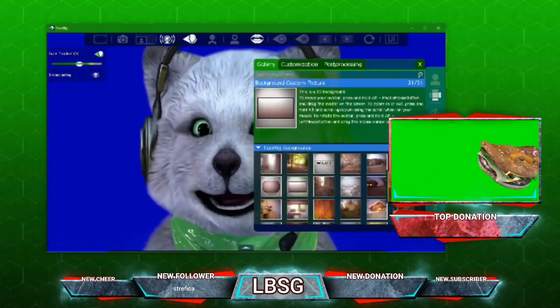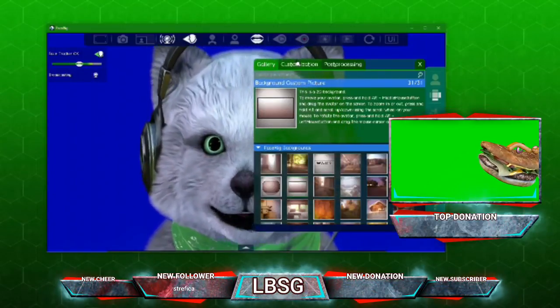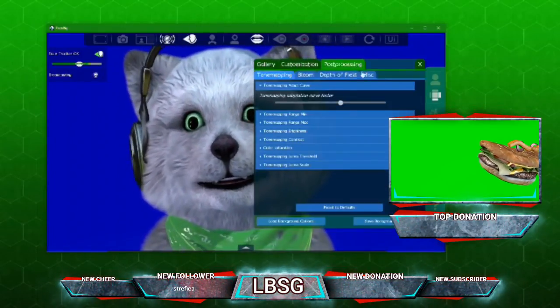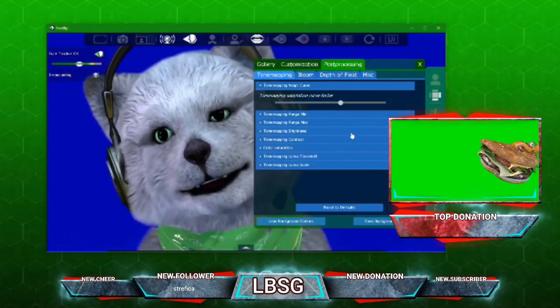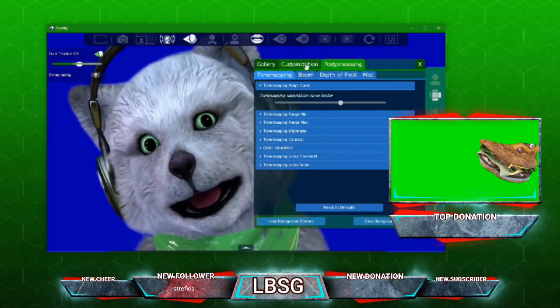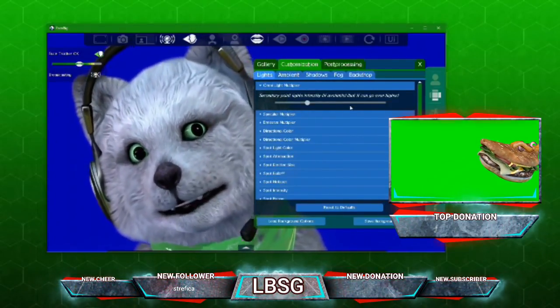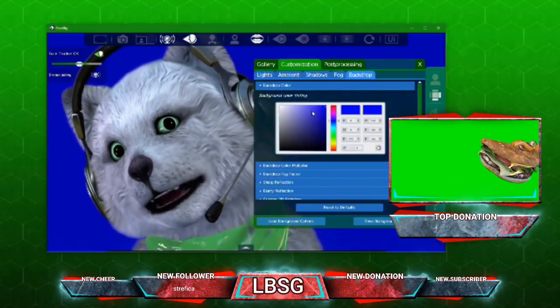Now why this screen while I have a green screen? I'll have to explain that a little later. But if you go to this screen, then you'll see, if you go to customization and if you go to backdrop, that there are some colors that you can add.